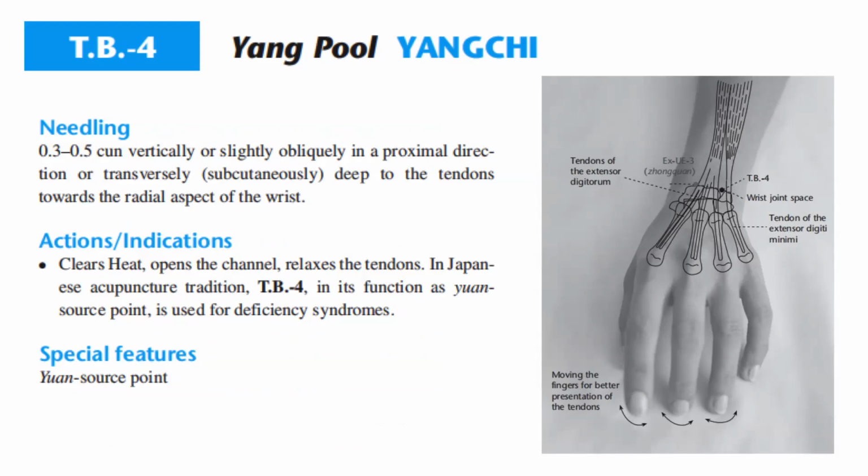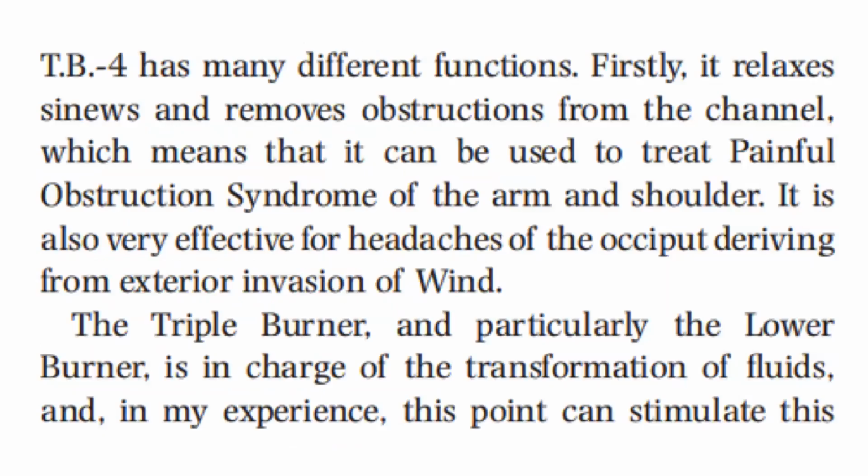Actions or indications: clears heat, opens the channel, relaxes the tendons. In Japanese acupuncture tradition, Triple Burner 4, in its function as Yuan source point, is used for deficiency syndromes. Special feature: Yuan source point.